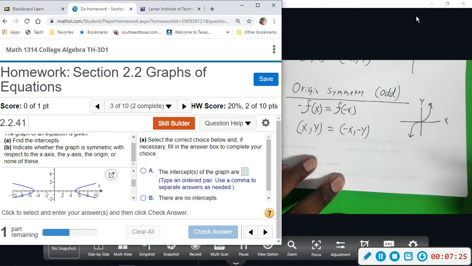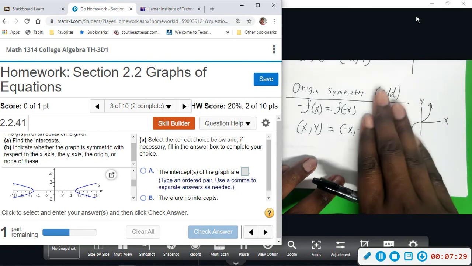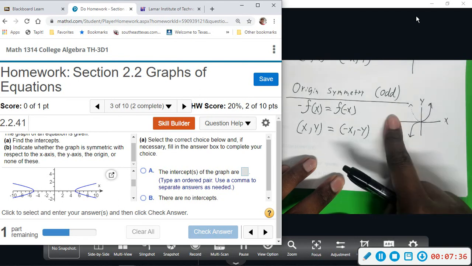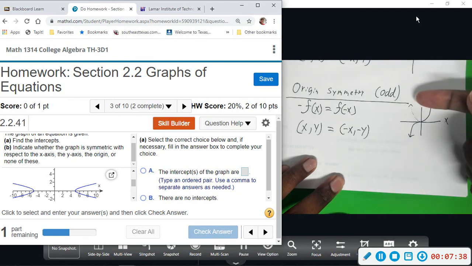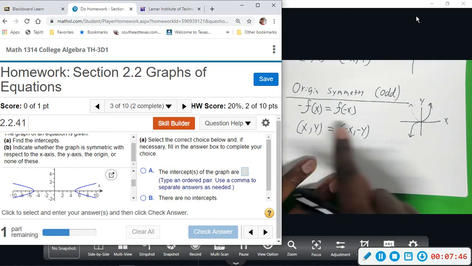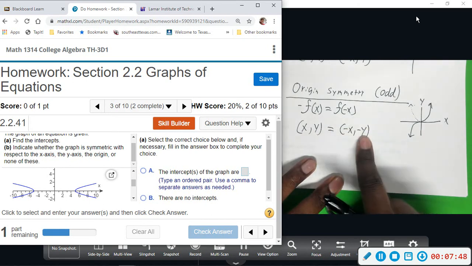So it would be similar to if you took this graph and flipped it across the y-axis and made the y negative, you would get this dotted line if you flipped it across the y-axis. And then if you took that image you flipped across the y-axis and then flip it across the x-axis and it flipped down, you would get this image. So it's essentially making x negative and then making y negative, or vice versa.